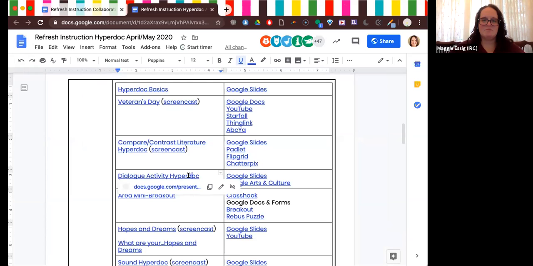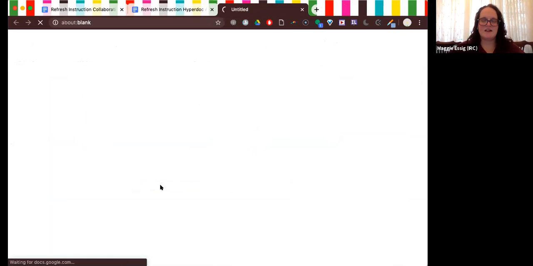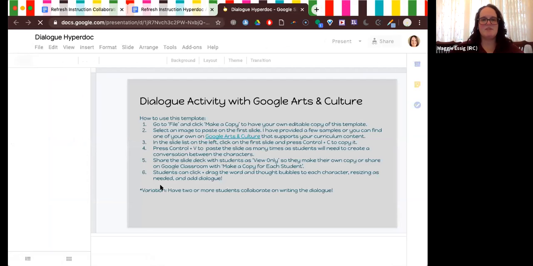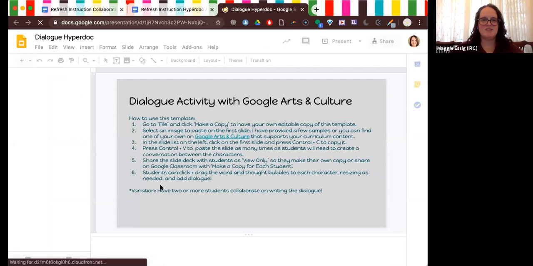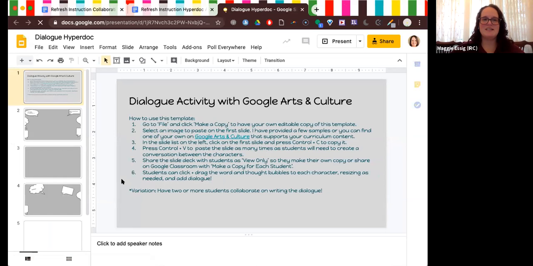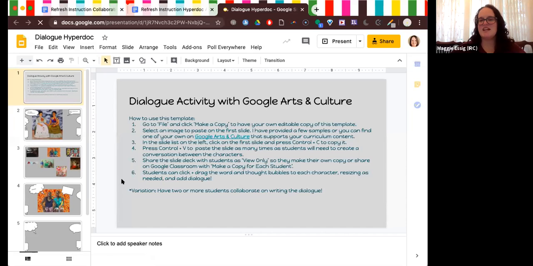I like this example, and actually I've been in contact with someone who did this example after the last time I did this workshop, and it worked out really nice with her students. They loved the activity and immediately asked to do more. In this activity, it's like a dialogue activity. I went into Google Arts and Culture and found some pictures that I thought were interesting that would elicit a reaction. And I did an example here.